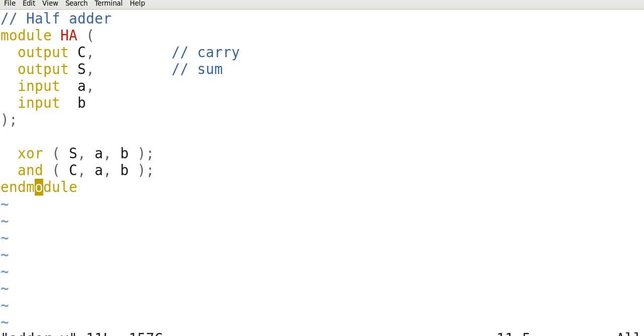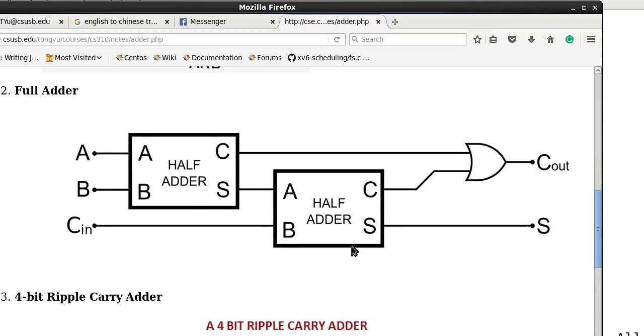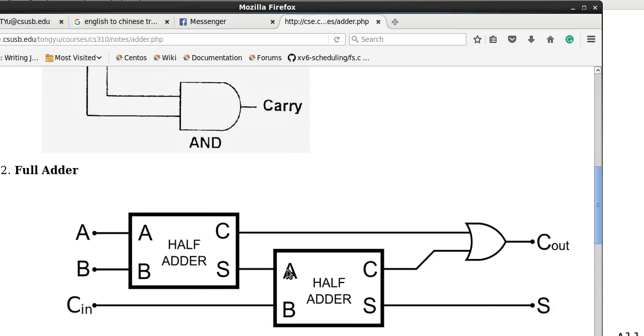And we can use this half adder to build a full adder. Now, as we have discussed in class, a full adder can be built in this way, using two half adders and an OR gate.